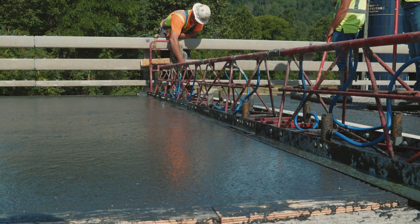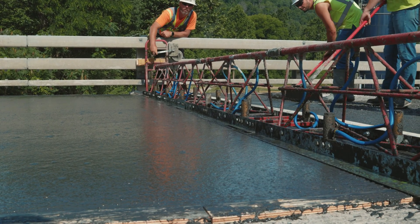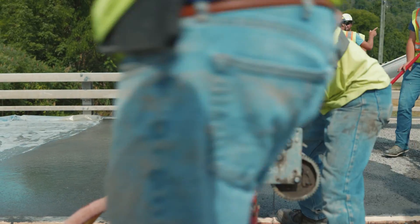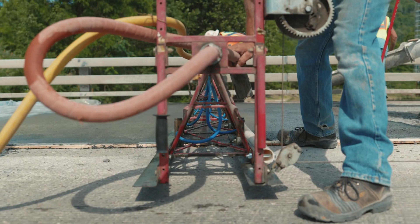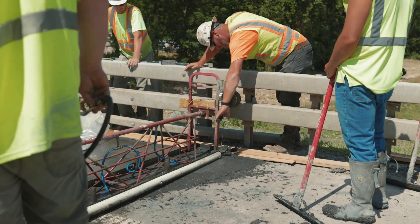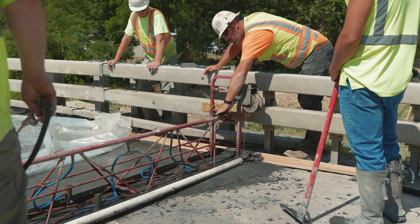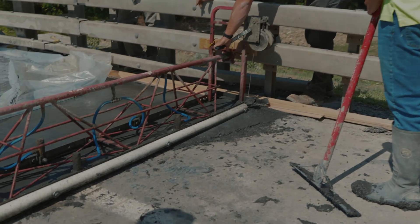Here we can see the truss screed in action. Notice how effortlessly it glides across the material and the finish that it leaves behind. With a material like CoreTUF UHPC, there is no need for costly, complicated batching processes that require multiple mixers and fancy sand or cement blends, and no need for expensive one-off equipment to install the product. With CoreTUF UHPC, all you need to get into the UHPC market is your sand, your cement, and our UHPC. As we've shown in this showcase, every other aspect of the batching and installation process uses the same conventional equipment every ReadyMix provider worldwide already owns. You change nothing about your process and get to reap the benefits of an emerging market and a superior product.